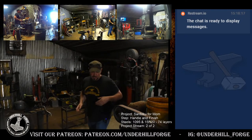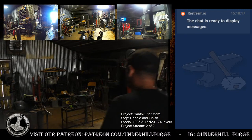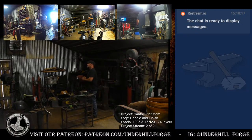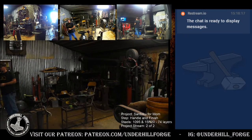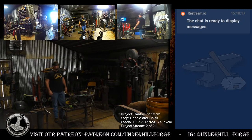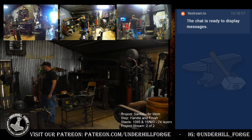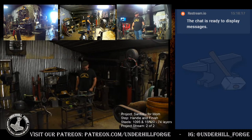What I'm doing is I'm gluing a liner down. I picked a nice green colored liner here, that'll have some nice contrast with the lighter color handle wood that I'm using. So the only downside to it is it's a whole other step. If you're trying to get something glued up fast, this is not the way to do it.